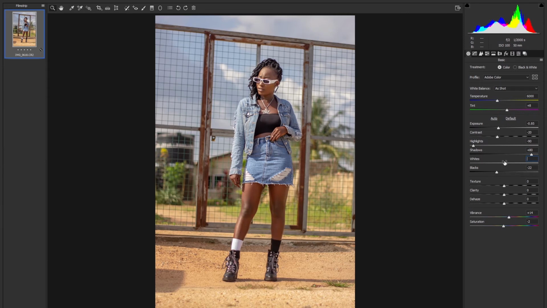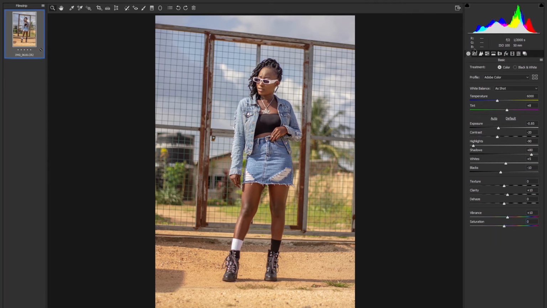My whites at 5, and my blacks, as usual, at -10. For texture, mostly I don't use the texture slider. What I use is the clarity, mostly at 10. My vibrance is at 10, and my saturation at 0.